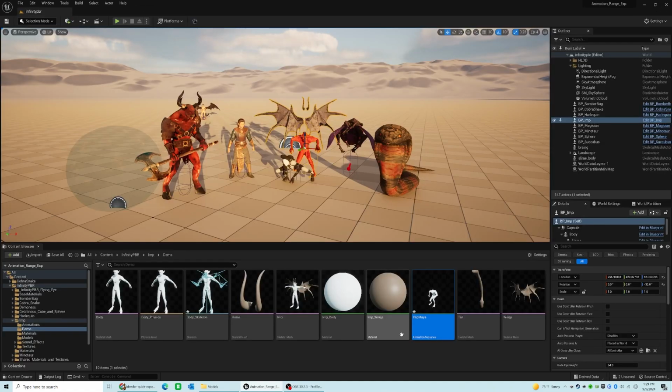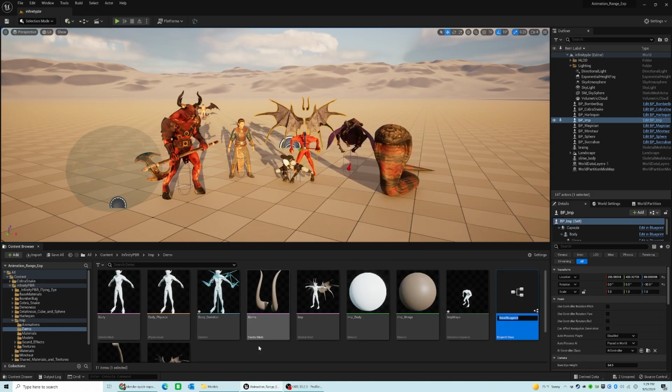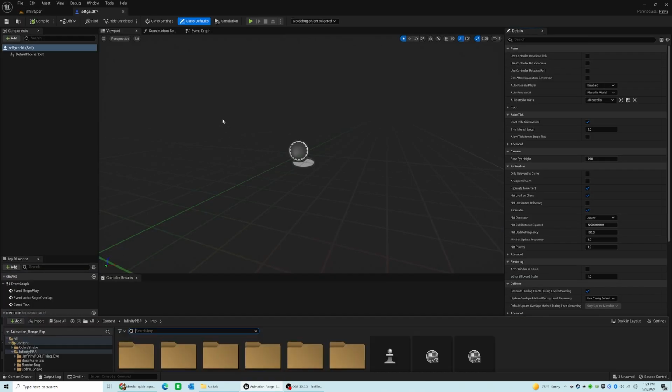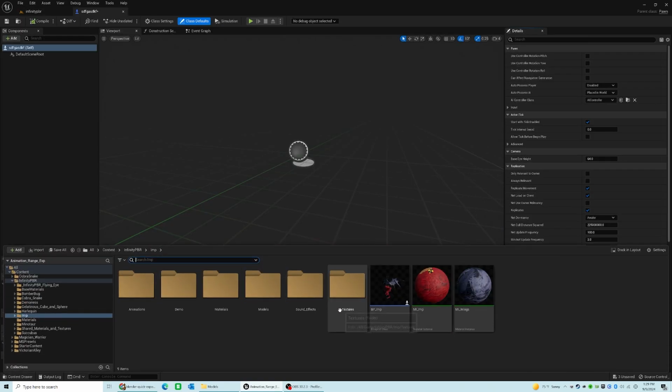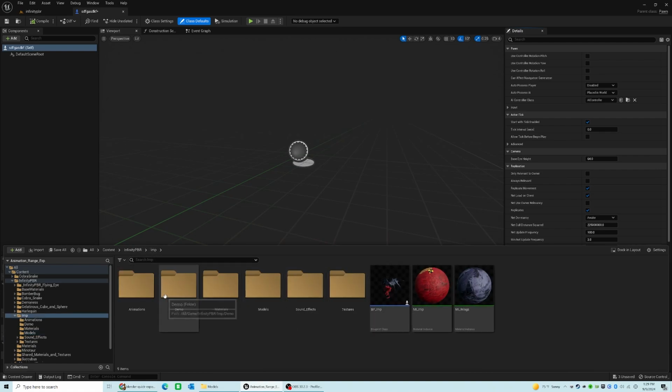Let's just go to this, make a blueprint class. I'm just going to make him as a pawn. I don't care for names. Hit that, control space, whatever it is. I've been doing this so many times, I have it all memorized now. Whoops, I'm not doing it in there. I'm doing it in demo.